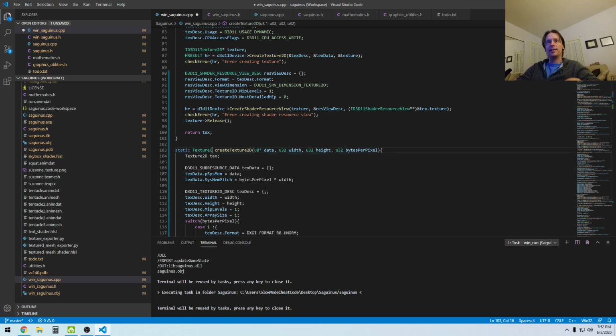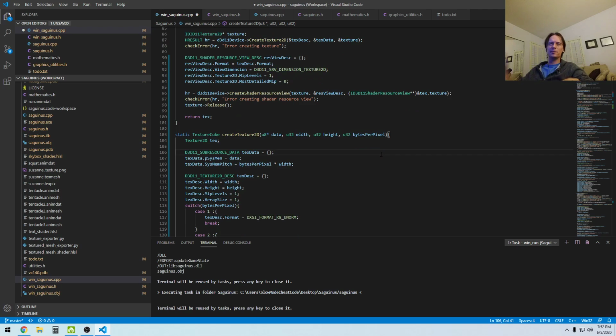So it's going to give you back a texture cube. And so let's see, how do I do this? I'm going to keep it like this. I'm going to assume that you have to keep all the data tightly packed, all 6 textures packed together. I'm going to make it so that the width and height for each one has to be the same, which I'm not sure DirectX might require that anyway. I know OpenGL does, or at least the old versions of OpenGL did. So I'm going to assume that the width and height is just for one face of that, and then the bytes per pixel. Yeah, I'll keep that. You might want 1 byte texture data.